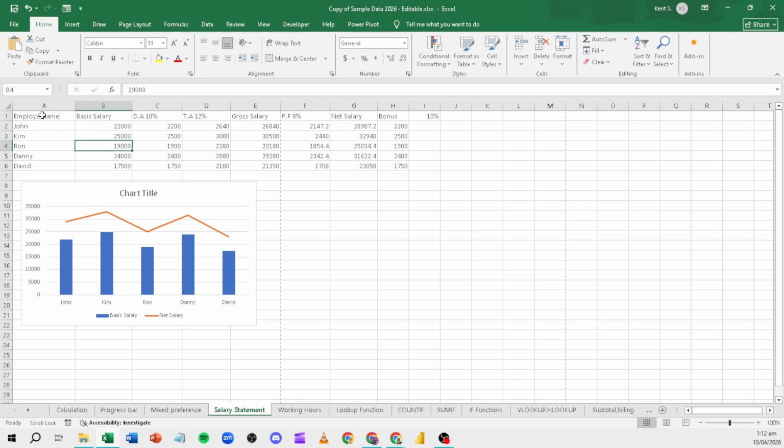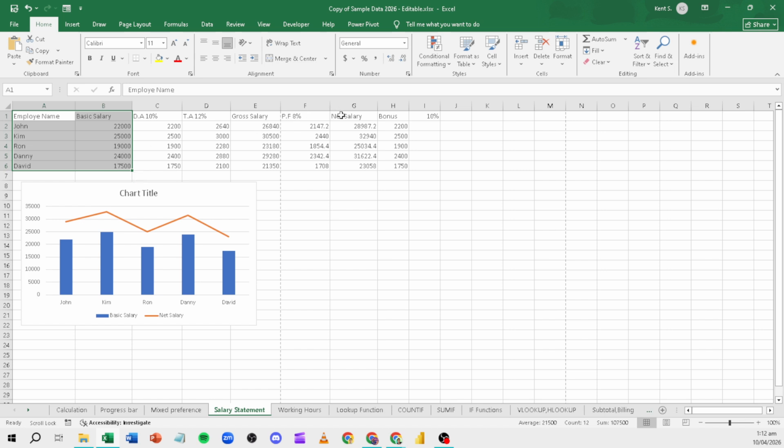Next, highlight the employee names along with the final net salary column. If those two columns sit side by side, click the first header and drag down to the last row to select the whole range. If they're not adjacent, you can still select them together by first selecting the names column, then holding the control key while selecting the net salary column. For best results, ensure the selection includes the headers. That helps Excel label your chart automatically.